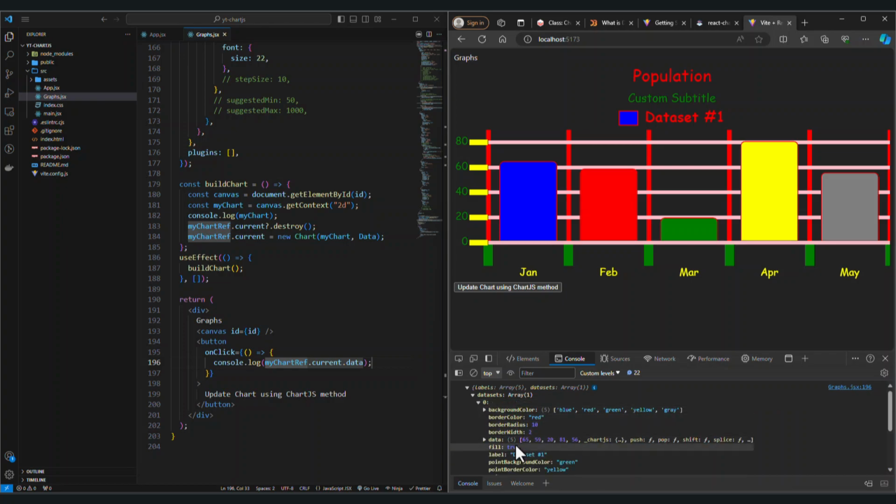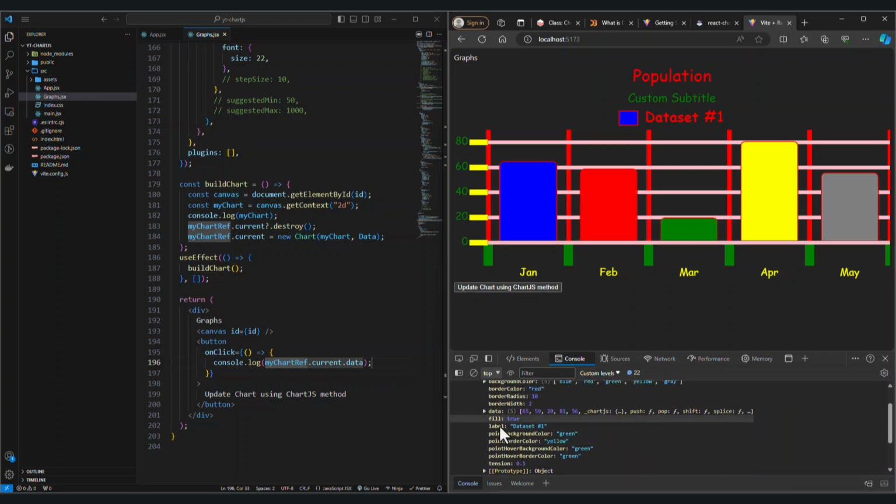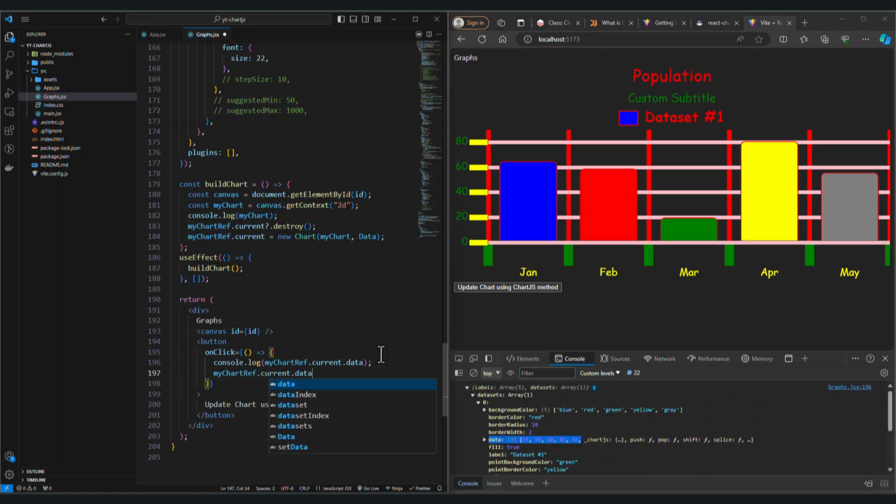I will update 65, which is on the 0th index, to a different value. Just use the reference of the chart to update the data, and then simply use the update method.